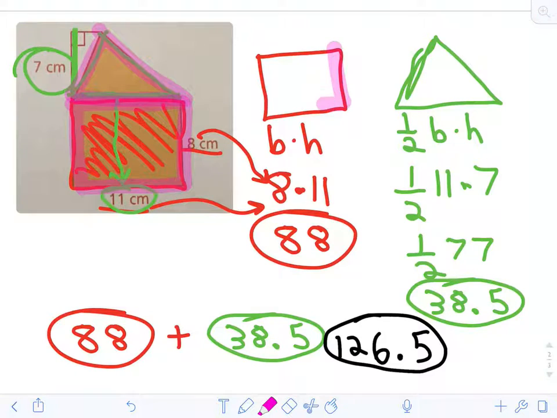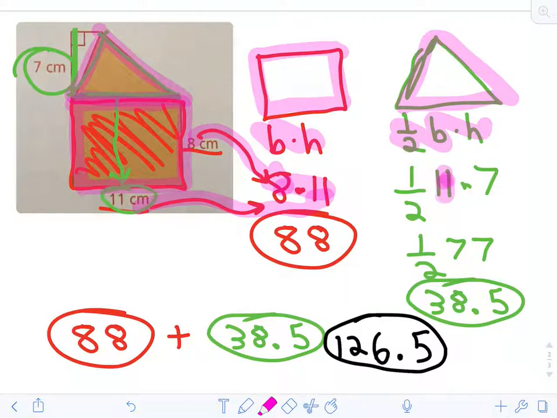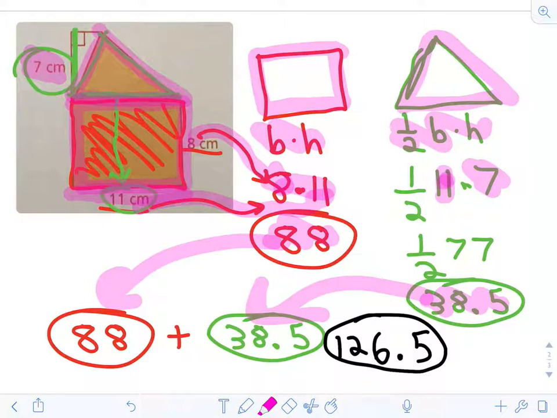Okay? So, in recap, what we did: divided the shape up into two smaller shapes that make more sense, drew those shapes out, wrote down what the area equations were, and used the numbers that were already in there to plug in. You remember we got this 11 by looking down below, and we got the 7 because of the height. Simplify your expressions to get both areas, and then bring them over and add them together to get 126.5. Any questions, just let me know.